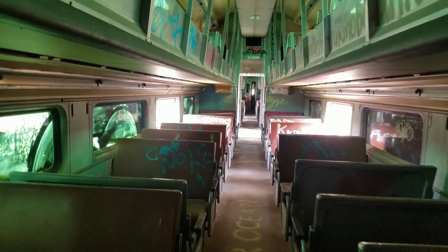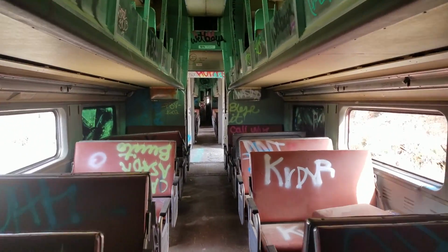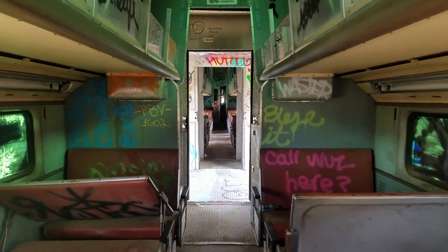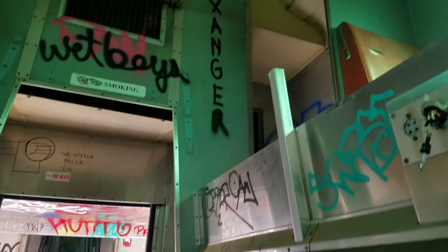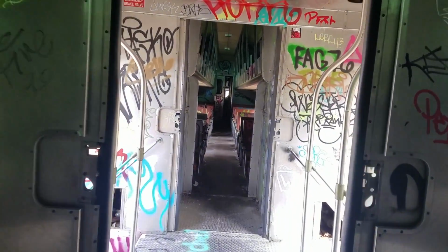Look, here's where the two cars met. And that rubber stuff is still there. What do you call that? Wow. Interesting. Holy cow, this is real spooky, actually. I don't feel spooked out in a lot of abandoned places I go. But there's something very haunting about this. So interesting. Wow. Oh, wow, look what's up here. I have no idea what that means. I don't think anybody does. The person who wrote it probably had no idea.